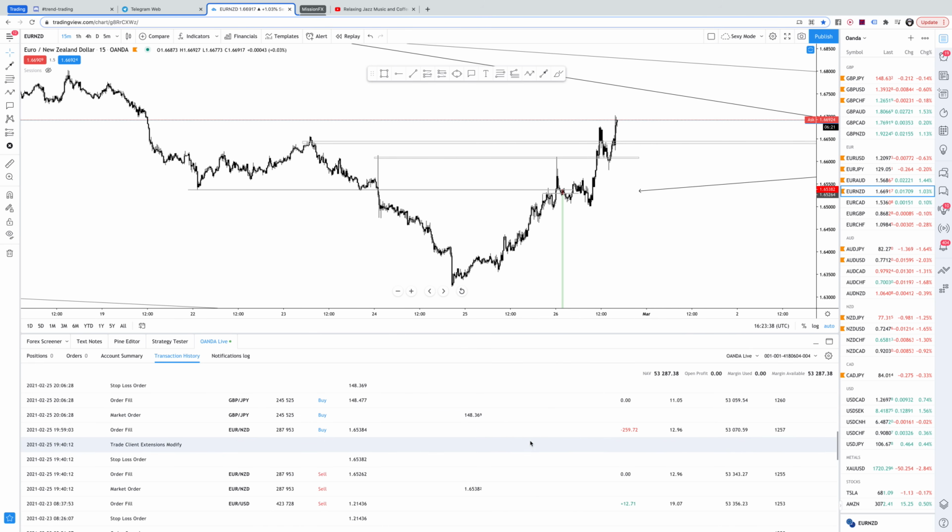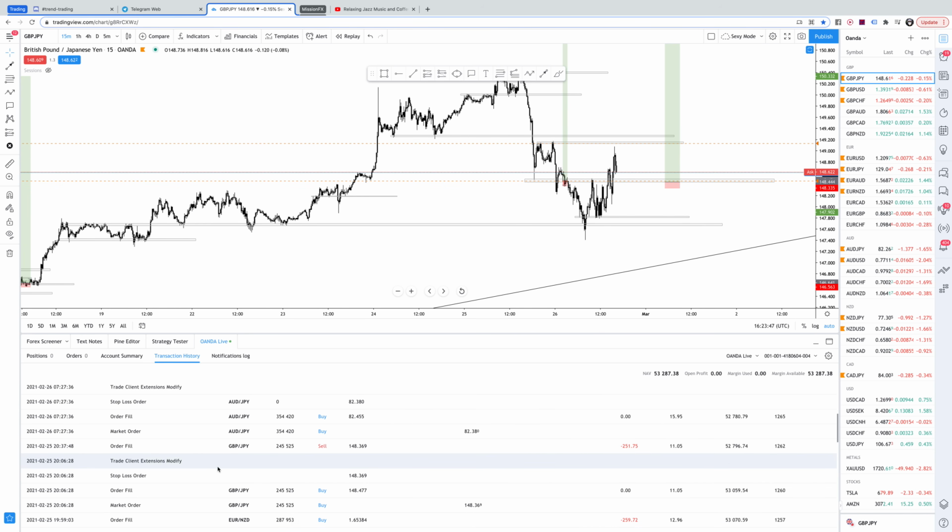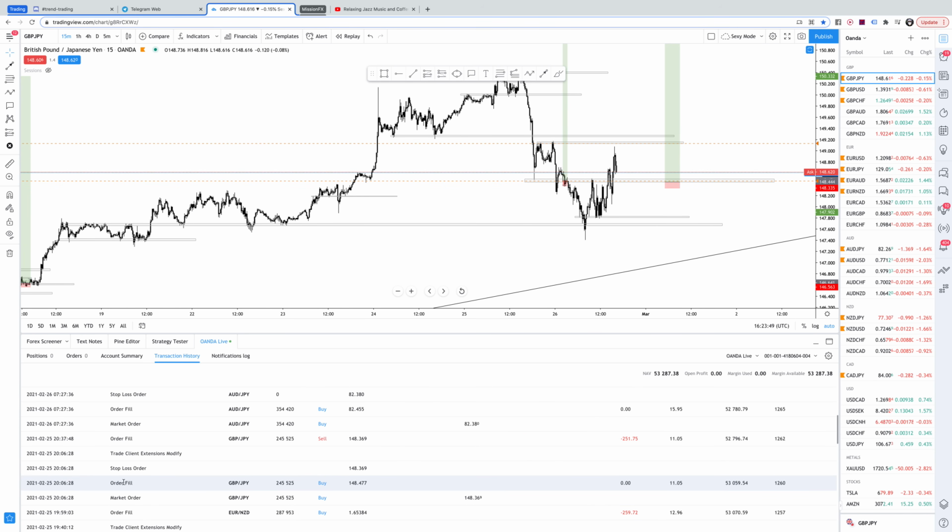So there was that. So the next trade I took was a GBP-JPY trade, which was actually last night as well. I took a buy on GJ, and that one ended up getting stopped out. You can see there was a buy. Where is it at? Market order, buy on GBP-JPY, got stopped out. Buy got converted to a sell right here at this price for 1 unit of loss.